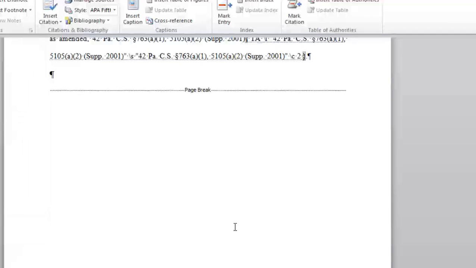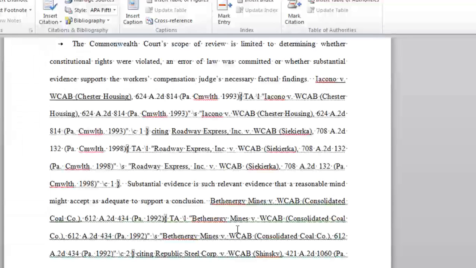Now you'll notice that we're looking at the formatting marks, and what that is also doing is showing us the codes that mark those entries as table of authority entries. Now here you notice there at the end of this code there's a C2. On this one there's a C1. Those numbers indicate what type of citation you've marked, and they correspond to the order of the categories in the Mark Citation dialog box. 1 is cases, 2 is statutes, 3 is other authorities, etc. So rather than having to remark this, I can just go to the C number, remove the 2, and put in a number 1 to mark that as a case.